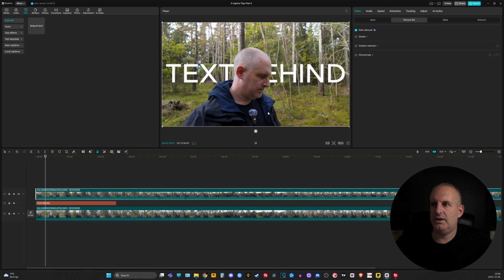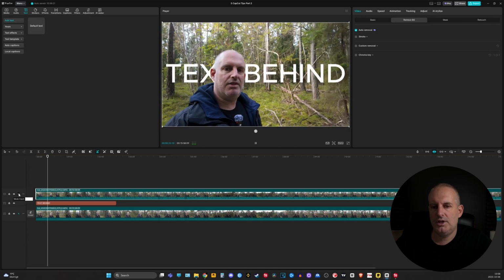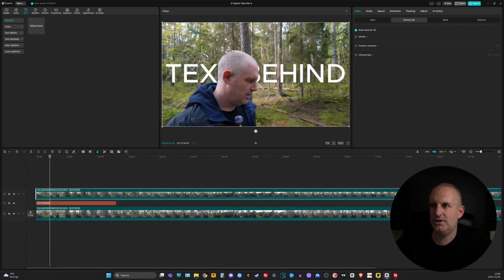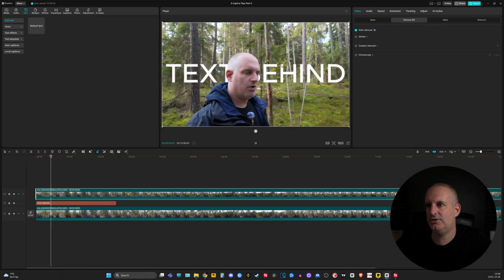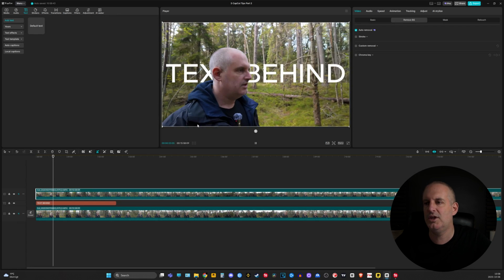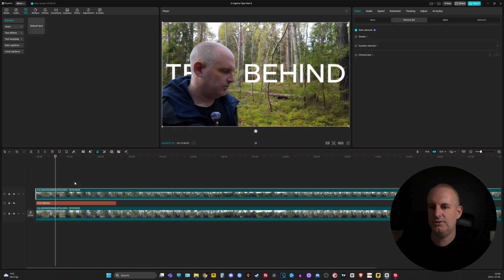There we go. Now, this isn't always perfect. You do get a little bit of blurring or perhaps artifacts, as they call them, around the image, depending on the background, how much hair you've got, what color it is, and all sorts of other things, your clothing color. But you can see it does a pretty decent job. And that is it. Simple and effective. Let's move on to the next one.